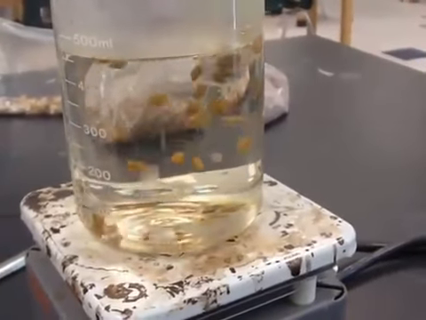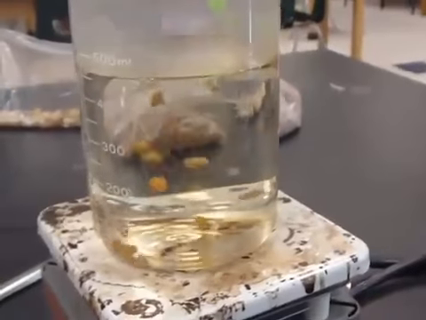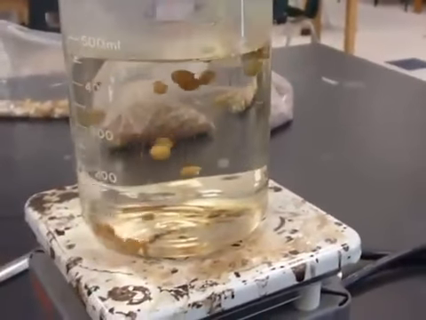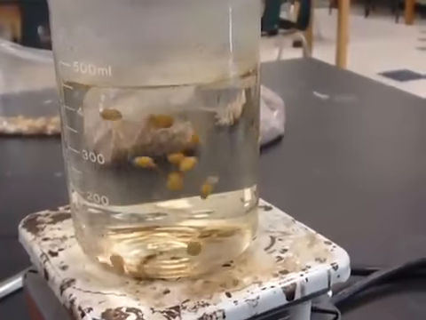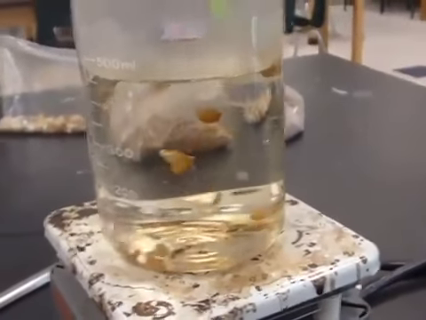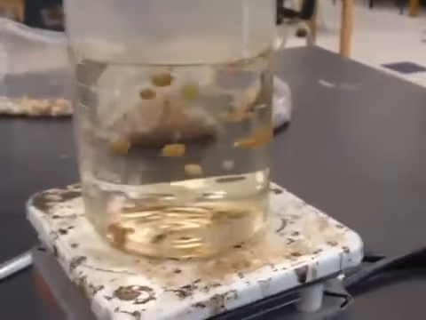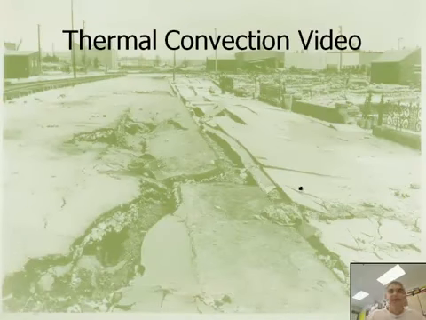And that explains the convection zone of the sun, how it works, because you've got the internal heat source, the core of the sun, and as the energy rises, it takes the gases, in this case the beans, and causes them to rise and fall. So that's how it works. So hopefully that helps you understand thermal convection.